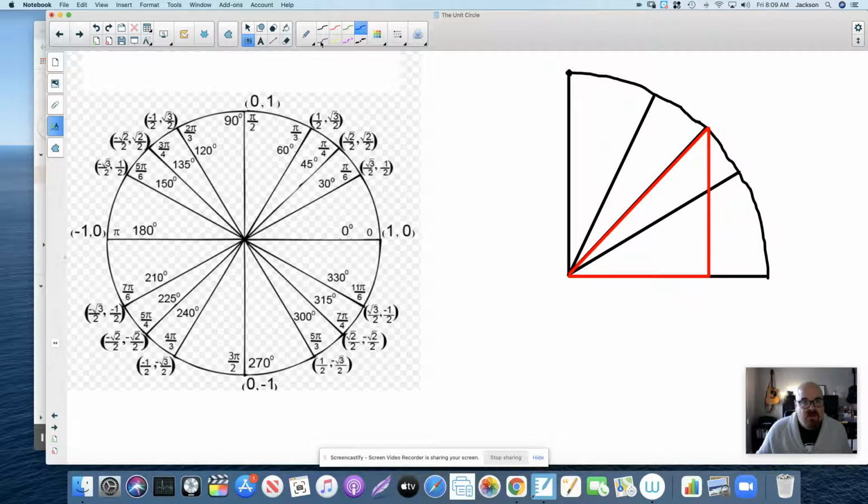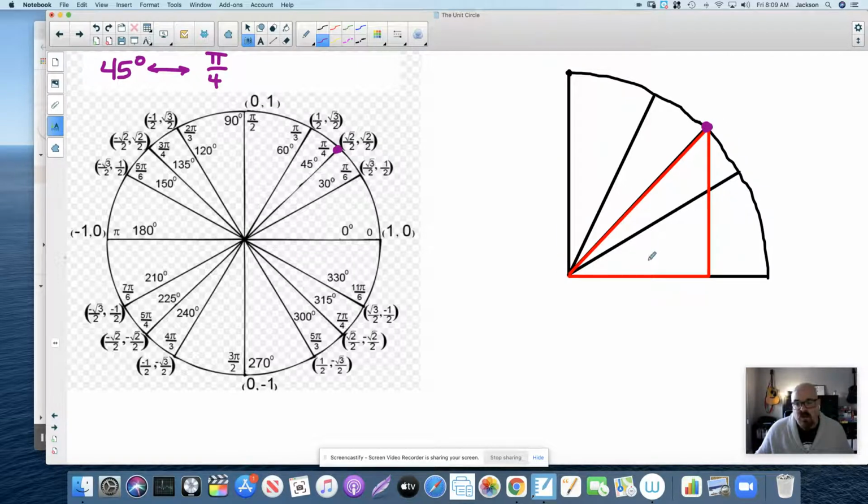So as we move around the unit circle, if you're watching this video, go back and watch the 30-degree video first, because now we're going to talk about the 45-degree angles, which have radian measurements of pi over 4. And we're going to look at the coordinates of this point on the unit circle as well. So again, we've shown that over here.